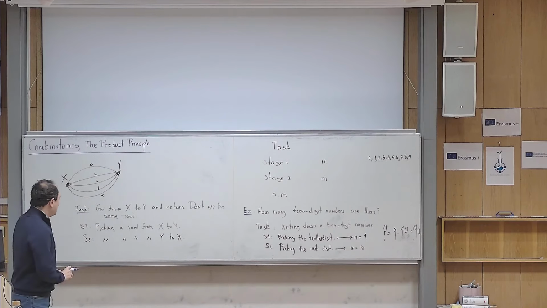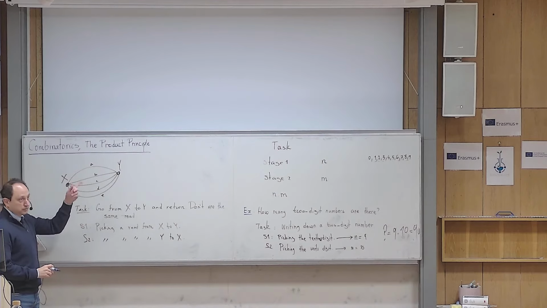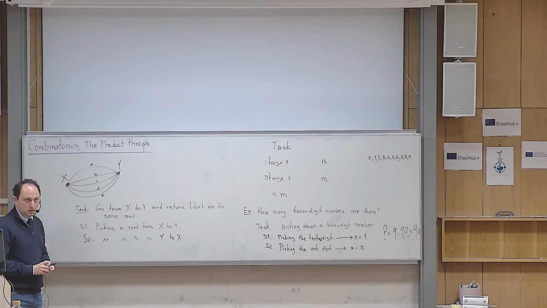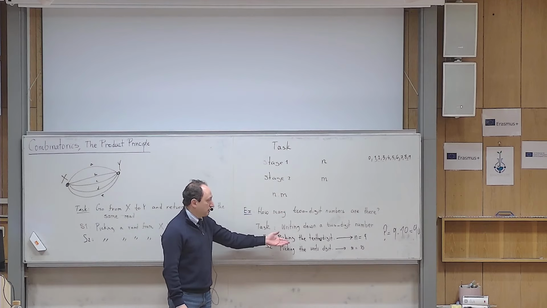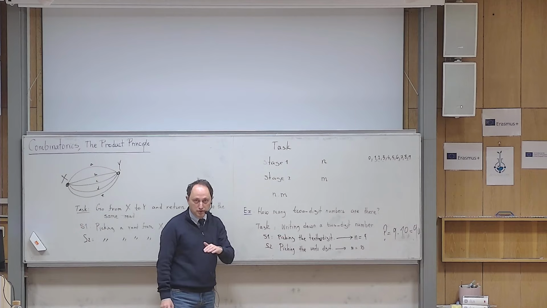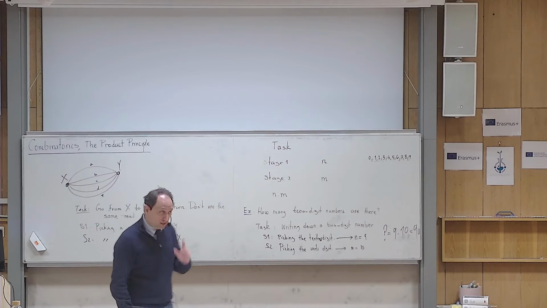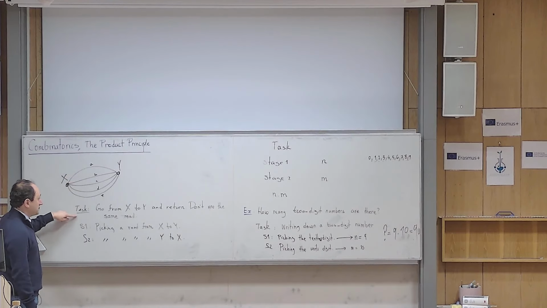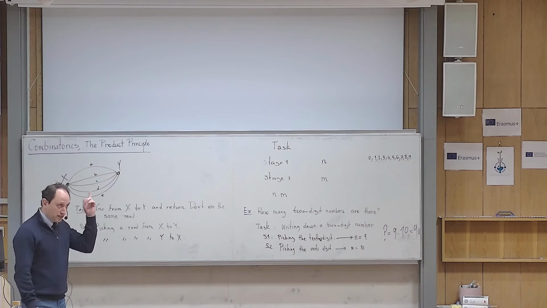Okay, be careful. When this task is accomplished, this is very important because later we will have the sum rule or the sum principle. When this task is accomplished, if I do stage 1 and forget about stage 2, my task is not finished. Exactly like here, this 2-digit number: the task is written down if I have chosen the left and the right digits. If I choose the left digit and forget about the second stage, my task is not done. So be careful. This is one of the main features of the product principle. The task is accomplished if and only if all the stages, one after the other, are done. Otherwise, the task is not finished yet.